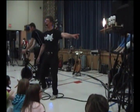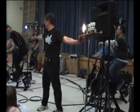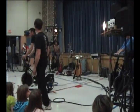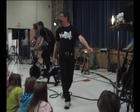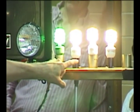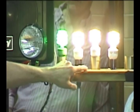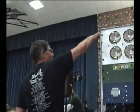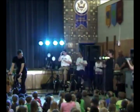Principal Dan right now is powering one incandescent light with the amount of power he's putting out. That seems pretty good, right? Good job, Principal. Now if he was to convert his house to compact fluorescent, he could be powering 4 lights. Okay, that's even better. That's compact fluorescent. Now, if he really wanted to be energy conserving, he could change the lighting in his house to LED, and he would then be powering 10 times as much. Wow, that's pretty impressive, isn't it?